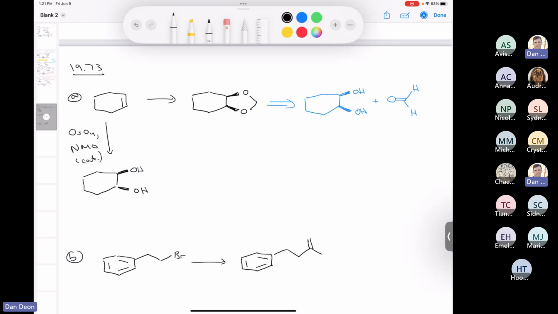I would even accept those weird methods that he put in the book. What were they? Osmium tetroxide and then sodium bisulfite or something for the second step. Those are fine too. We learned a bunch of different ways to do this reaction. Yes, we make a cis diol, and then in the next part, we just treat it with formaldehyde. So we'd use formaldehyde, a catalytic amount of acid, and of course, you want to remove water. Did anybody here Google this thing called the Dean Stark trap?